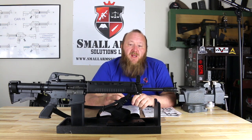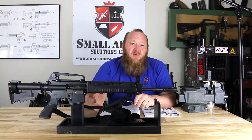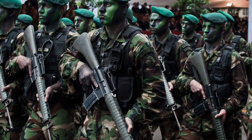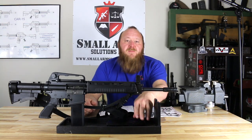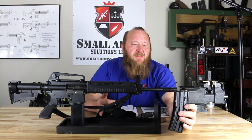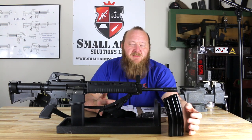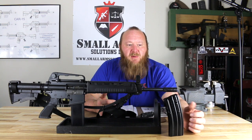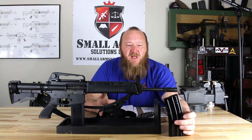The handguards were now rounded with a cross-section very similar to the M16A2. They had an interchangeable handguard that fit both top and bottom — you didn't need a left and right, just one handguard for both positions. Taiwan also released a new magazine at this time with stops to prevent over-insertion, which prevents damage to the bolt catch. There were also holes so you could see how many rounds were at the top of the magazine. This magazine is still currently in production.